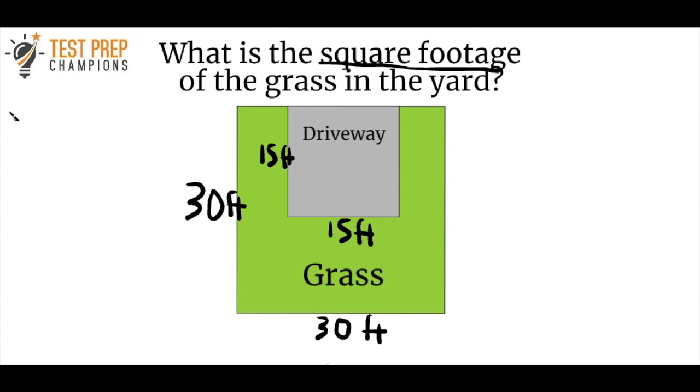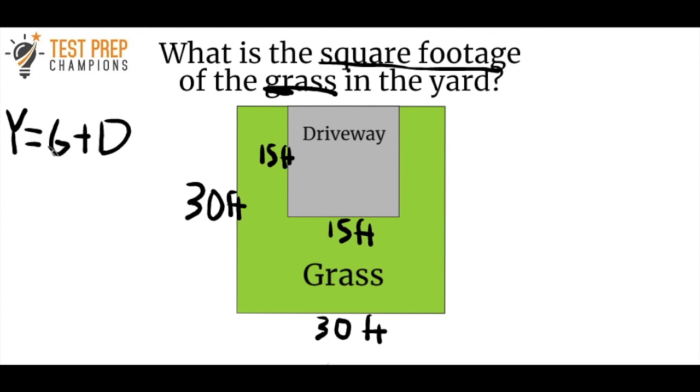I'm going to abbreviate the area of the yard as just Y. The area of the yard is equal to the area of the grass, which I'm just going to abbreviate as a G, plus the area of the driveway, which I'm just going to abbreviate with a D. So the area of the yard is equal to the area of the grass plus the area of the driveway. And we want to just find the area of the grass. We don't care about the whole area of the whole yard. We don't care about the area of the driveway. We just want to find the area of the grass. Well, we're going to have to care a little bit in order to get the area of the grass, but that's mainly what we're concerned with.